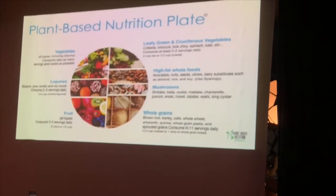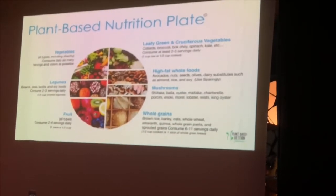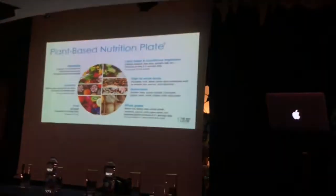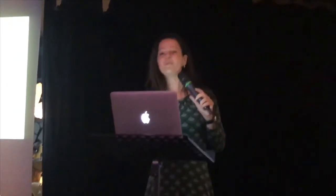Everyone agrees, the American Institute for Cancer Research, Harvard School of Public Health, PCRM, the USDA, that half your plate should be fruits and vegetables. And then about a quarter of your plate, or really about 1 to 1.5 cups a day, should come from legumes, so any kind of bean or lentil. I always say, we had our class yesterday, hummus should be a food group. That counts too. Soy foods like tofu and tempeh all count as legumes as well.